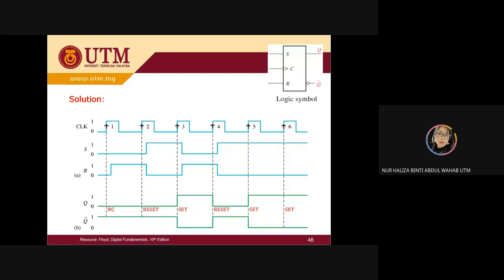I think it's slightly easier if you go for lectures. You need to check every single detail in this input EN. If it is 1, right? So every change you can see, oh, there are several changes there. So you need to see what happened at 0, 0, what happened at 0, 1. So you're going to have several changes there. But for clock, it's much easier because only at this specific point. At this specific point. At this specific point. If it is positive, at this side. If it is negative, at this side. Okay.